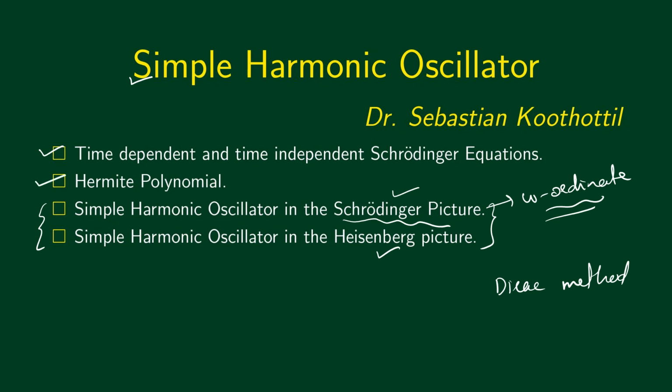Now, the mathematics that we need to solve the Schrodinger equation for the simple harmonic oscillator potential is that of Hermite polynomials. You have already studied these things. You have already solved the Hermite differential equation in your mathematical physics course. So we shall not be solving the equation here. We'll just look at the differential equation, the solutions, and some of the properties necessary for us.